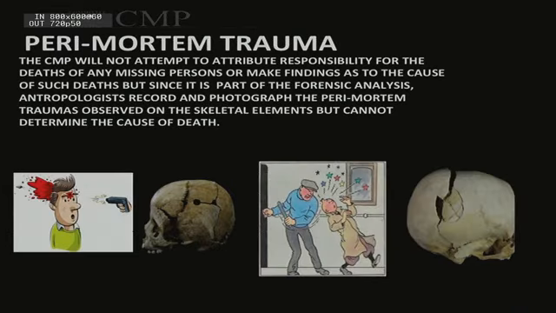And also perimortem trauma, which happens during the death. As I said before, in our mandate, we cannot tell the cause of death, but as part of our analysis, we do see and we record them. So we can tell this information to the families verbally. We cannot give them a written report. Usually, we found gunshot wounds and blunt force traumas on the bones.